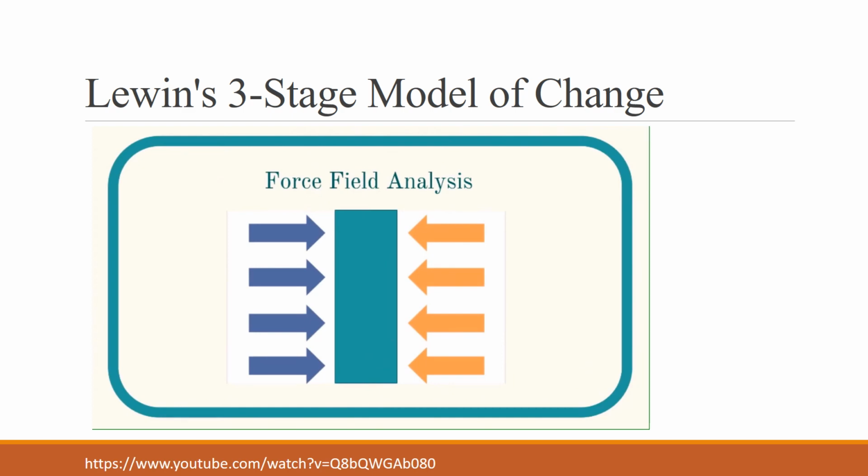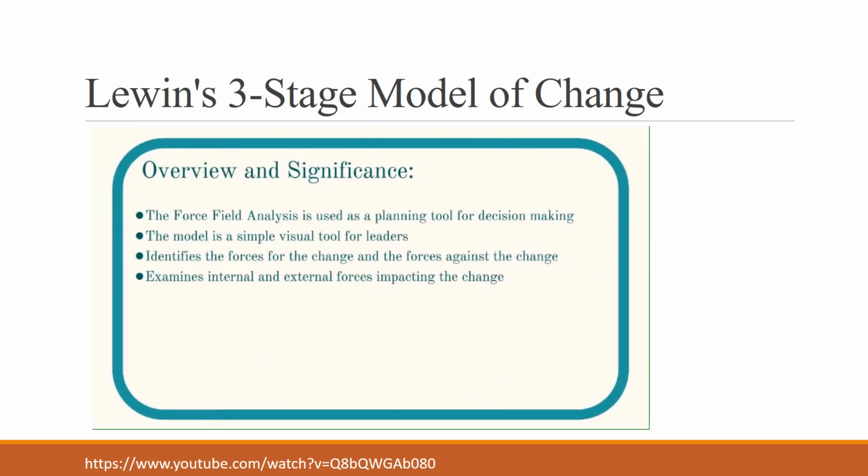Lewin's theory of force field analysis essentially defines and describes all forces supporting and opposing a desired change and uses that information to determine the viability of the change. This model is used as a framework and simple visual tool for leaders. It identifies the factors and forces that influence both sides of a situation, identifying driving forces that provide momentum toward a goal, as well as resisting or restraining forces that work to block or hinder change. It helps indicate the underlying balance of power and identify potential stakeholders and their positions to better prepare for and make decisions.